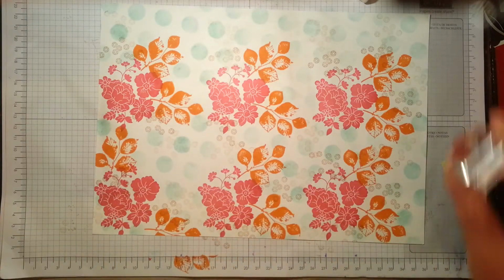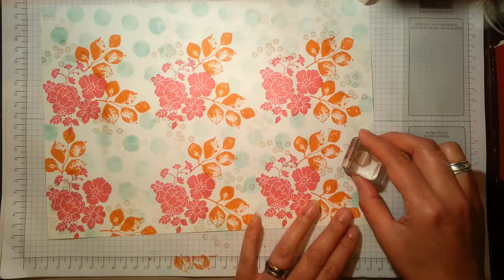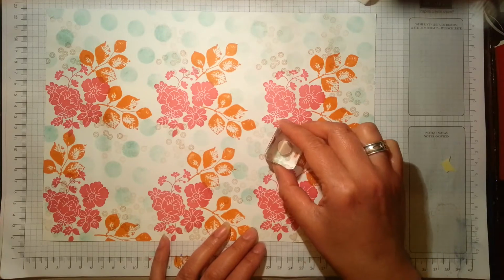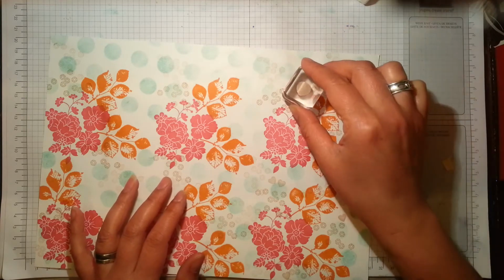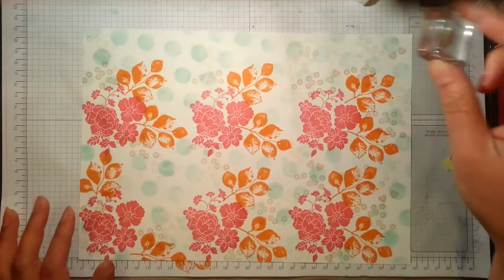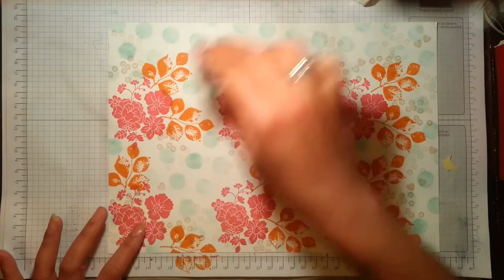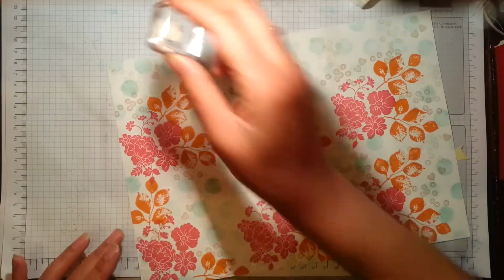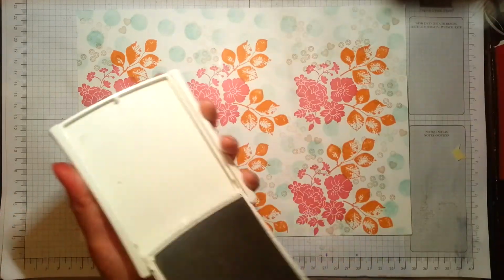Okay, and then don't overlook some of these little stamps as well. This is a little tiny heart stamp. I'm not going to do this on all of these, but these are quite sweet to scatter as well, as if they're flying off. Little hearts just dotted around, they're a little design feature that until you look really closely, you perhaps don't notice them. And then when you realise, oh, it's a heart, that's really cute. I'll just do that on a few of those there. Oh no, there's a little space here that perhaps needs some heart. We can all do with love in our lives, can't we? So why not put some on a card? I'll leave those ones.